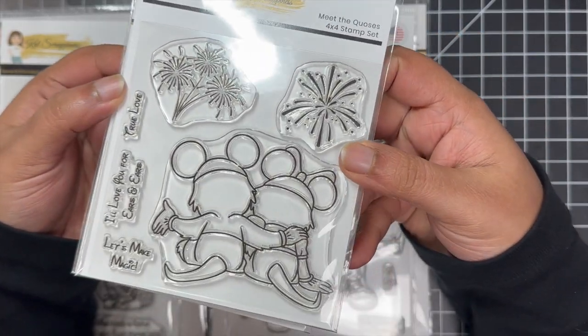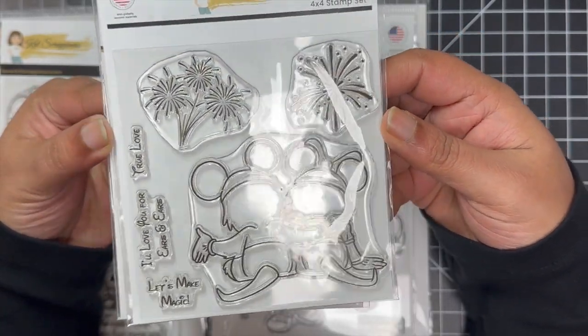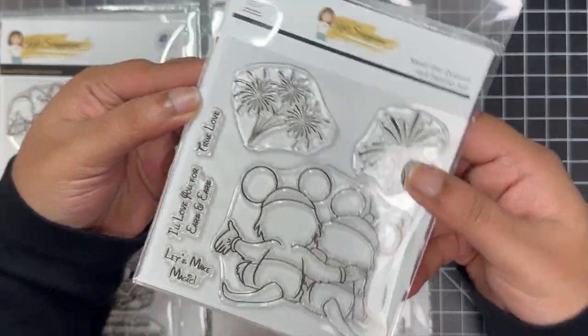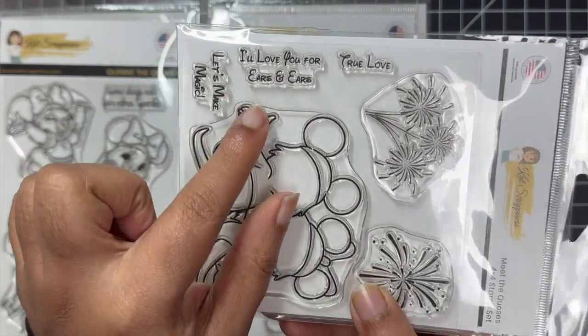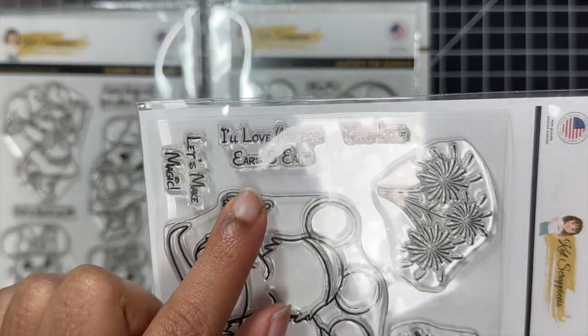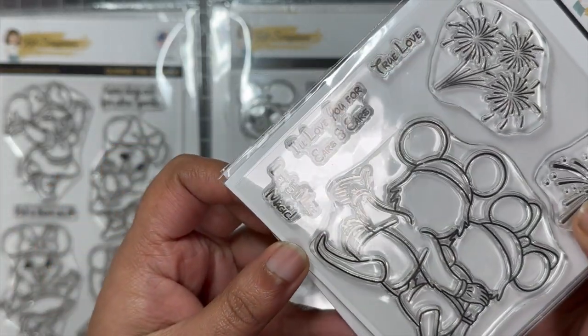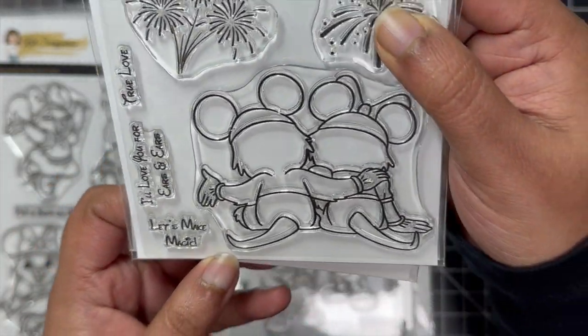Let's start with the stamp set that I'll be using today. It's called Meet the Quokkas. Now this stamp set has a beautiful focal point image of Quinnie and Quickey sitting together enjoying the fireworks. We have 3 sentiments on this: true love, I love you for years, and let's make magic. I absolutely love the font on these sentiments.